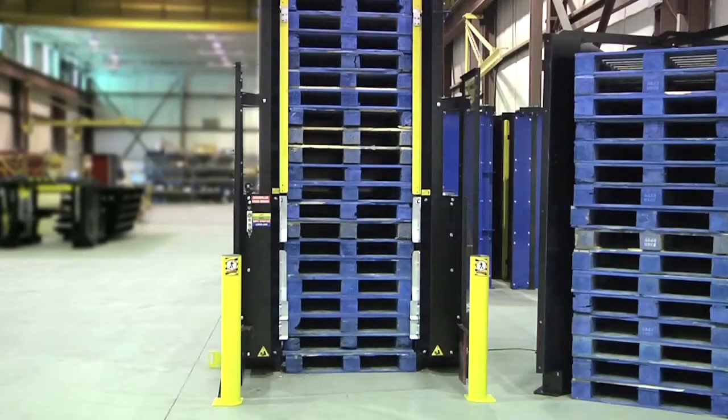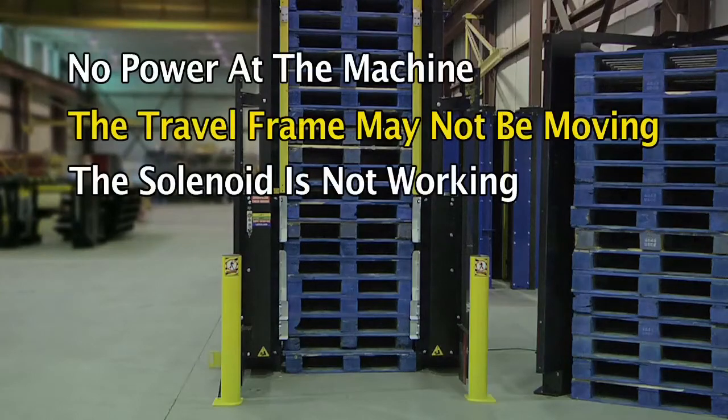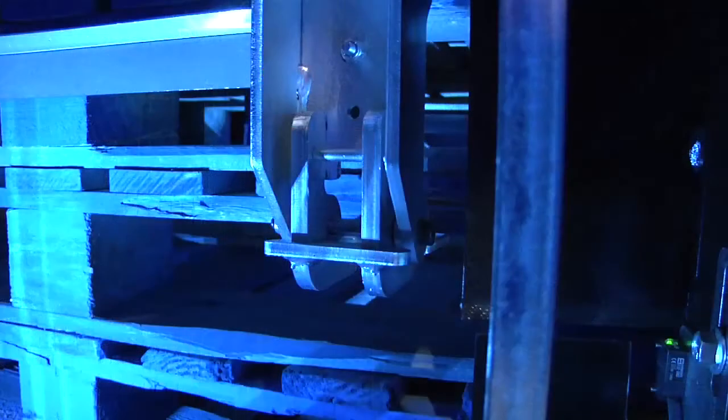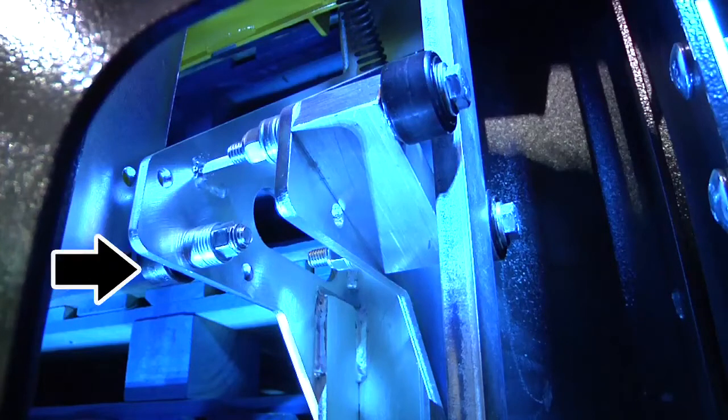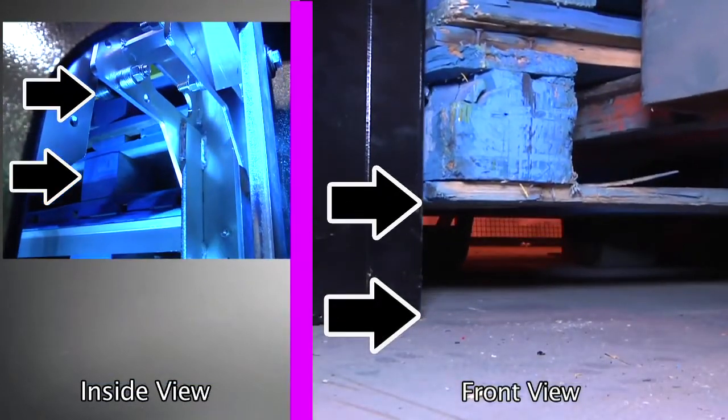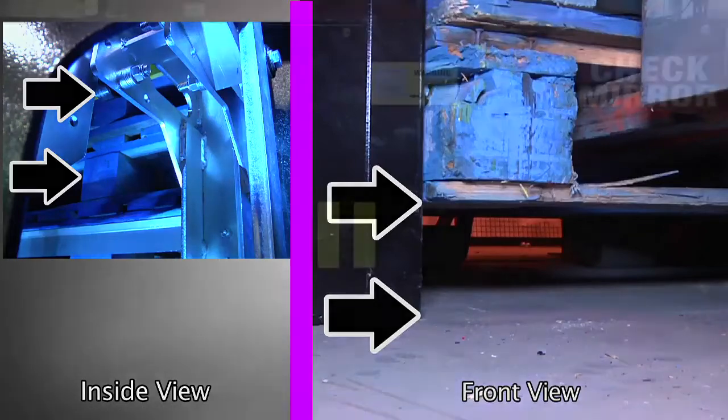The second potential cause for the pallet stack not staying up is that the travel frame may not be moving. Turn the key switch to hold and confirm the front yellow light comes on. Look through the four side windows to confirm the latches are inside the pallet and touching the underside of the pallet opening. Note the height of the round cam followers and where they are located in reference to the cam profile they are touching. Raise the pallet stack fully up with the Walkie Rider and confirm the latches follow the pallet upwards — they should remain inside the pallet and against the underside of the top boards. The gap between the bottom pallet and the floor will be 3 to 4 inches. Check to see the latches also rose up 3 to 4 inches. If the latches don't raise by 3 to 4 inches, there could be some binding in the yellow travel frame.